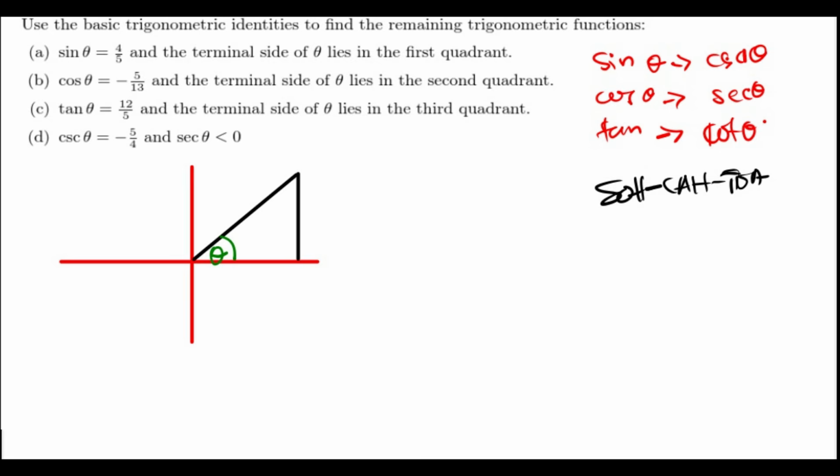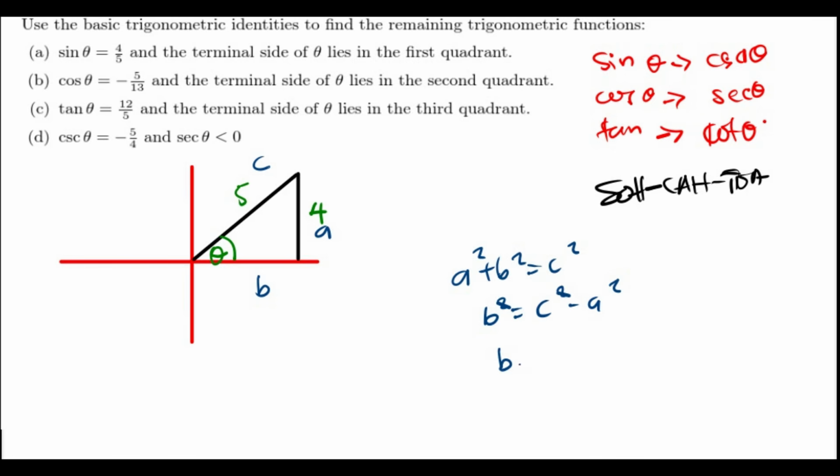So this is our theta. It's the terminal angle, the angle that we don't know. So sine is opposite over hypotenuse. In this case, opposite is 4, hypotenuse is 5. To find the remaining side, I can say this is C, this is A, and this is B. We know that A squared plus B squared is equal to C squared. To make B the subject of the formula, B squared will be C squared minus A squared.